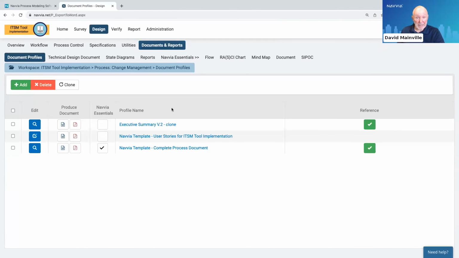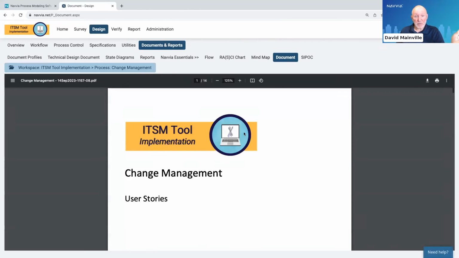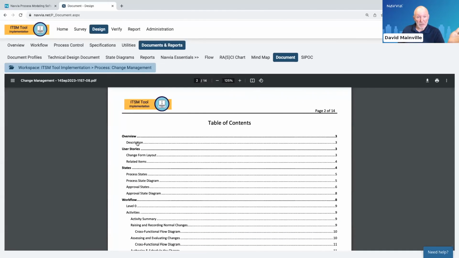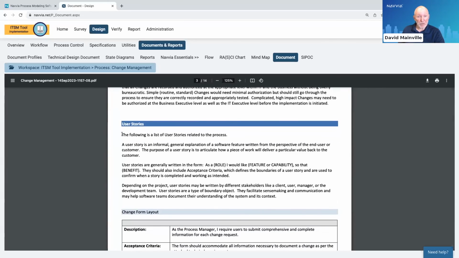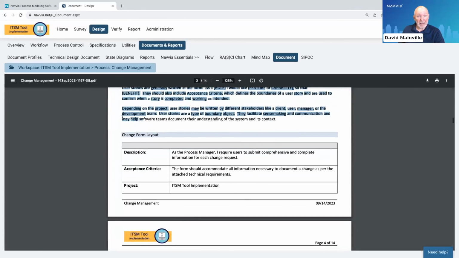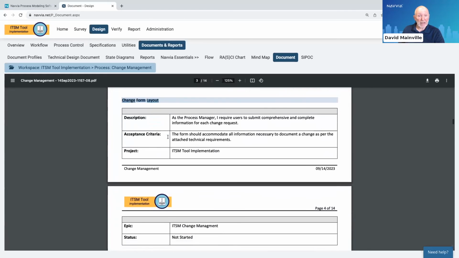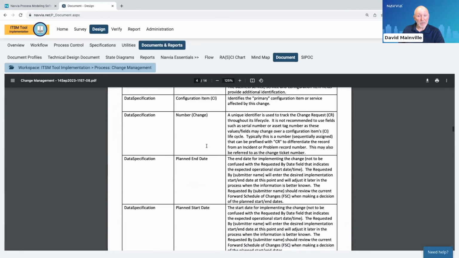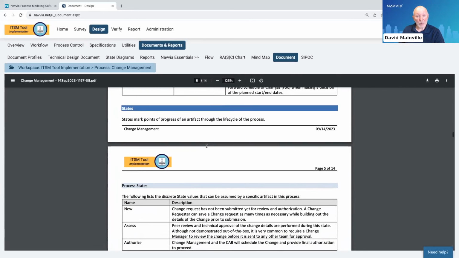So if I just take a different view of this, we looked at the complete process, we looked at the executive summary, I can now look at the user stories. And then there's my user story document produced automatically, where I have a description of the process, a description of what user stories are, my user story for change form layout, the project and all of those aspects, and all of the fields that are part of that user story.